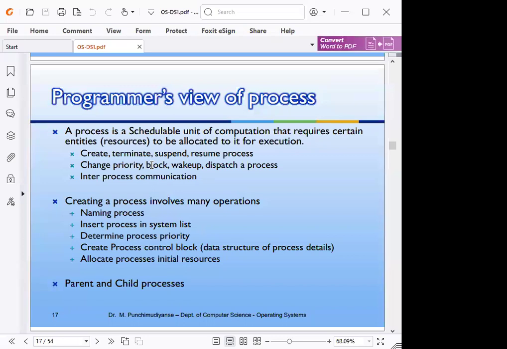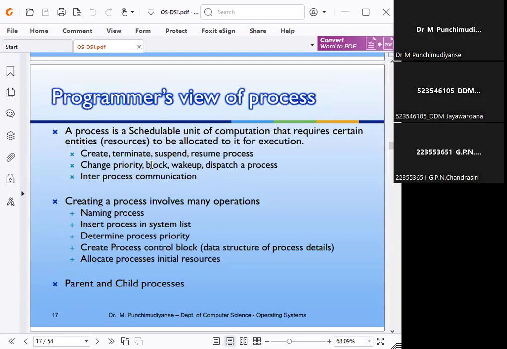Likewise, a process can be created, terminated, suspended, or resumed, right? Then you can change the priority, so that nobody can interrupt this particular process. That is the priority of the process.